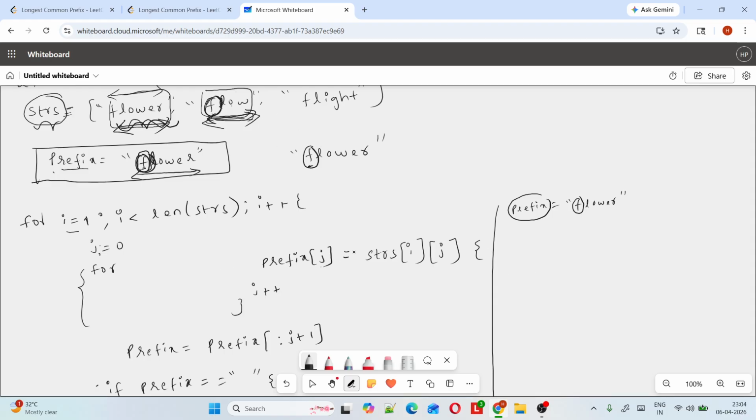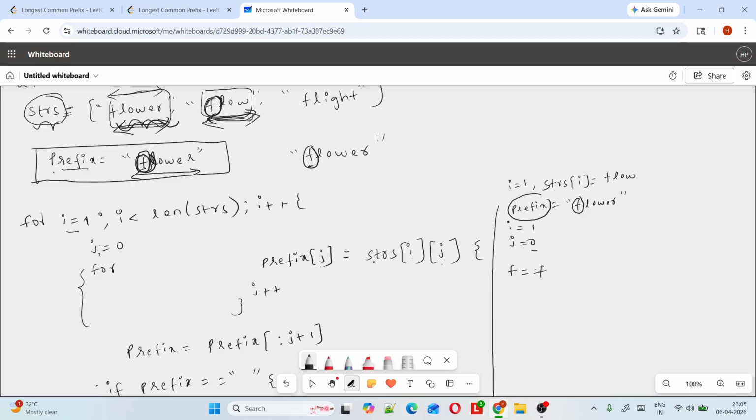For comparison, for now, when j equal to 0, this is for i. Prefix of 0 is f. And strs when i equal to 1, you will access this flow. So strs of i will be flow, and strs of i and j will be f.